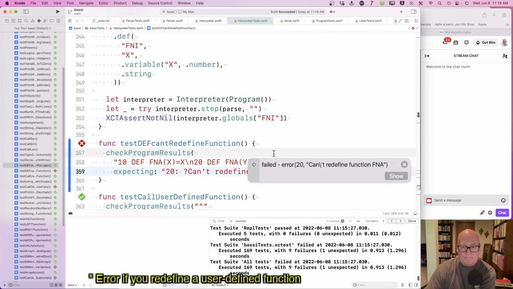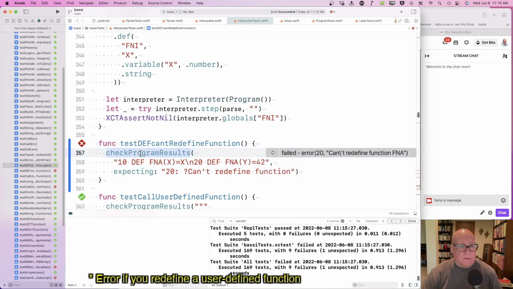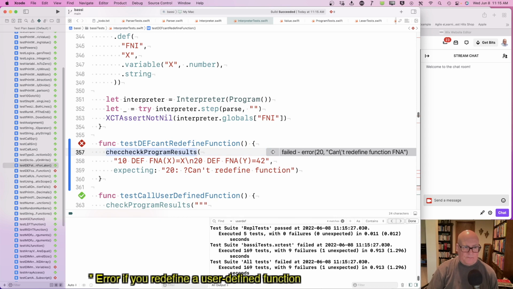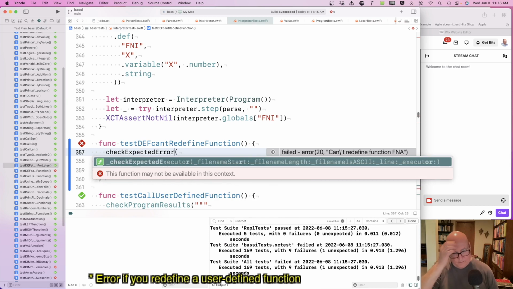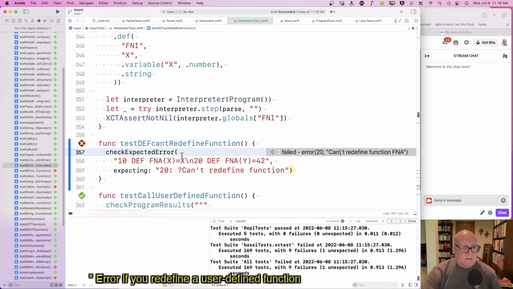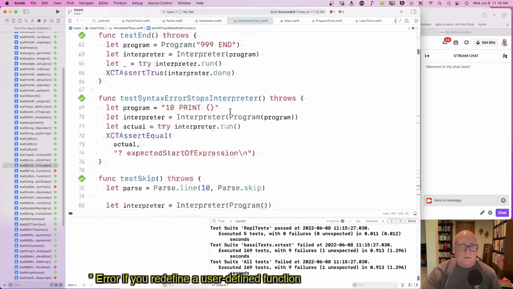Okay. Let's call this check expected error. Differentiate this case, okay? And let's do that up here.